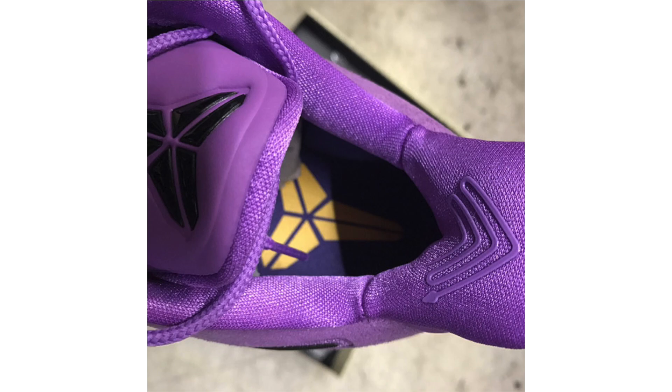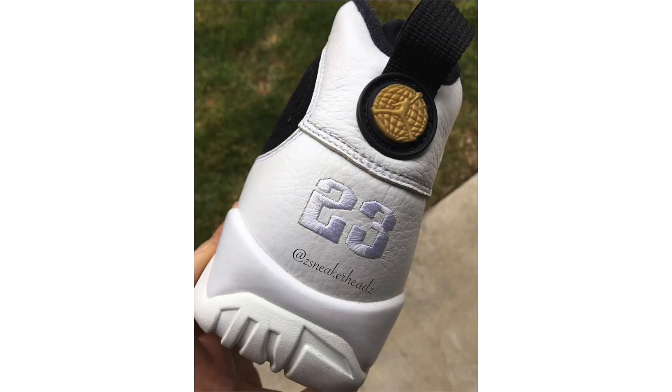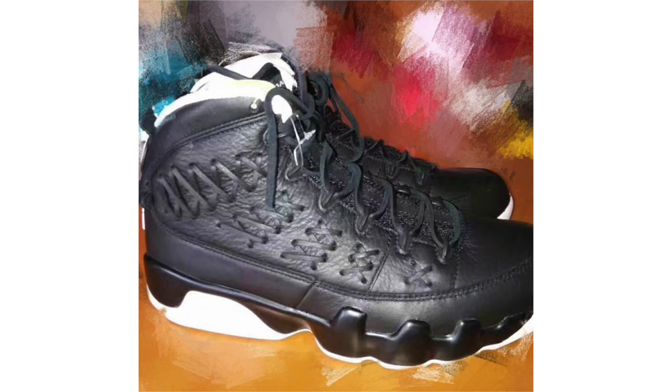In my opinion, this is the best Kobe AD to release — it's probably the purple, I just like that shade. Moving to Jordan Brand: we have a first look at an Air Jordan 9 releasing during the early part of 2018. It's just a preview, but as you can see it features white tumbled leather, black detailing on the panels, and a little bit of metallic gold. They are expected to drop during January 2018 and the retail price will be $190.